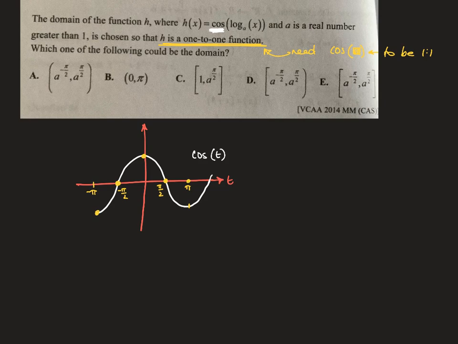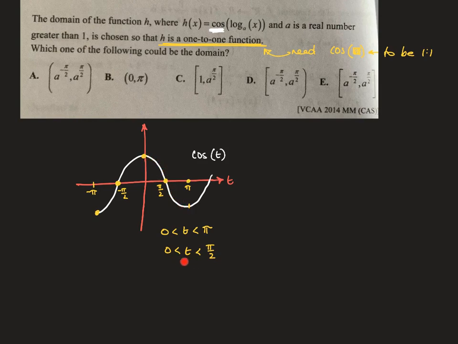And so you can see that our cos of t is clearly not a one-to-one function. It fails the horizontal line test quite spectacularly. But there are sections of that cos graph that we can use that are one-to-one functions. One of which is 0 to pi. So from x is 0 to pi, we have a decreasing function. That's one-to-one if we just took that little section there.